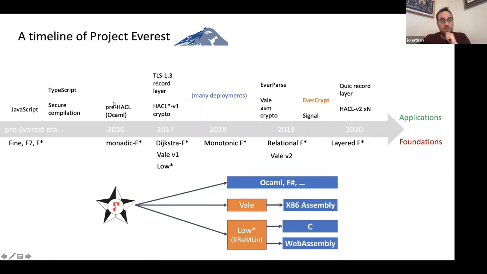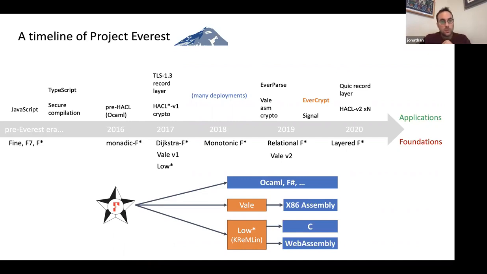And after the initial attempt of generating all of that verified software in OCaml, we found out that it's too slow and that essentially people do not want to integrate OCaml into their web browser, no matter how wonderful the language is. And so I would say that in 2017, one key design choice was that we were going to generate C code. The architecture is as follows. You write your code, you verify it, you state the security properties in the F-star language, and then you extract that code to C code that can then be readily integrated into existing software ecosystems.